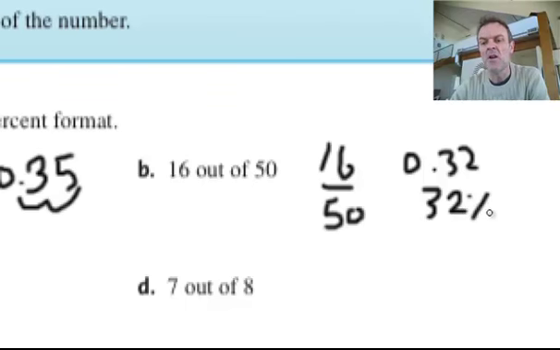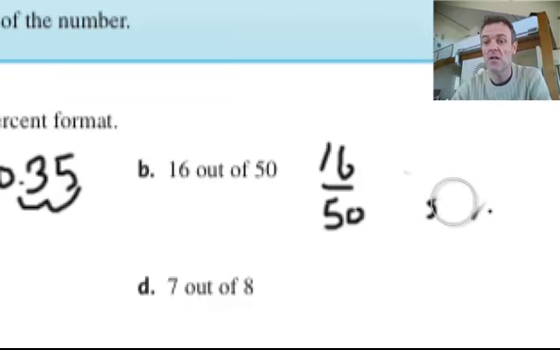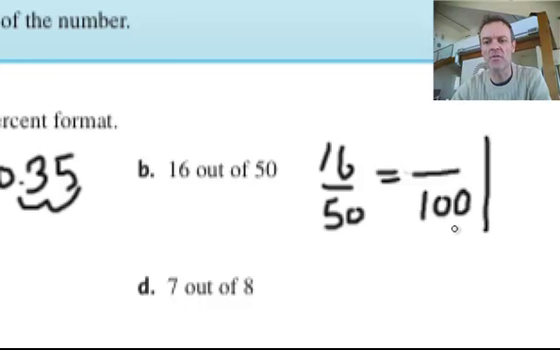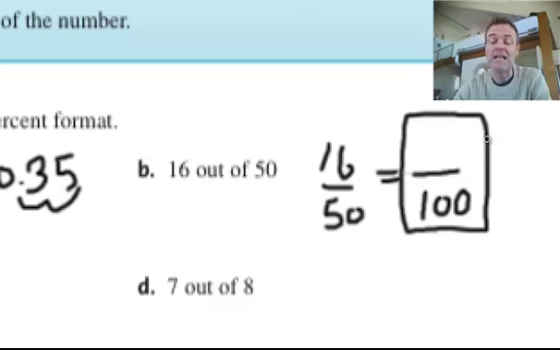Now then, let's look at some shortcuts without a calculator. Remember I showed you about equivalent fractions in the last video. I'm just going to erase some of this now. Now then, let's look at this. Remember, every percentage is out of 100. So this is what we're looking for. This is what we need to convert it to, if we can, and look at what that numerator is, and that's the percentage.